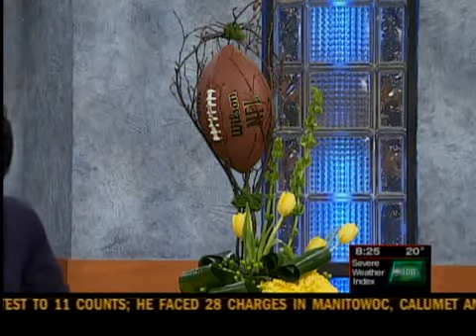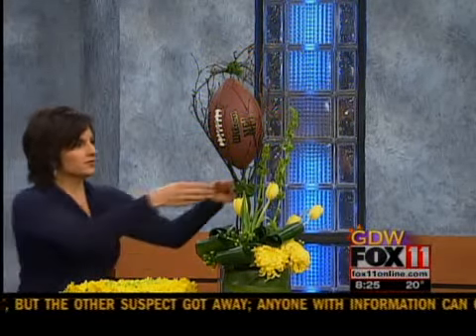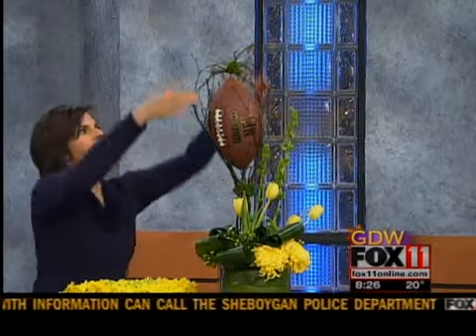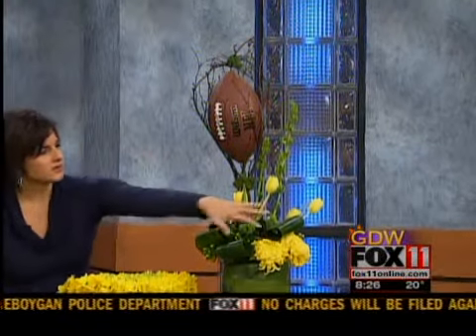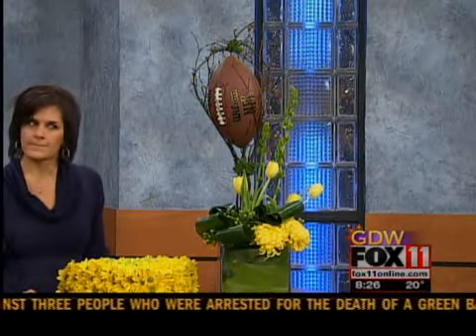And this is quite spectacular. We wanted to do something that would make a great statement on a buffet, because you need a lot of room on the table for all your serving pieces. So we wanted something tall and dramatic. We did a glass cube in there and the football is held in the branches up at the top. Then we used a moss-covered wire scooped around there. I just love all the flowers and the berries in here. Leaves cover the oasis — that green floral foam that's the structure in the bottom. And of course the yellow flowers are football mums, because you can't go wrong using football mums for a football party.